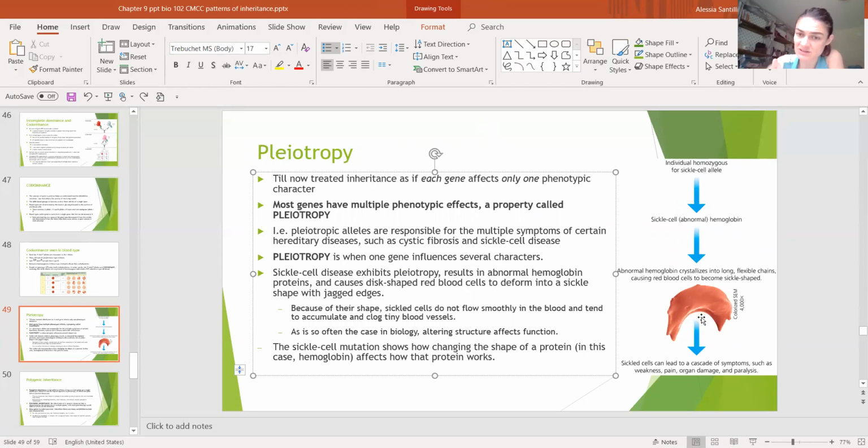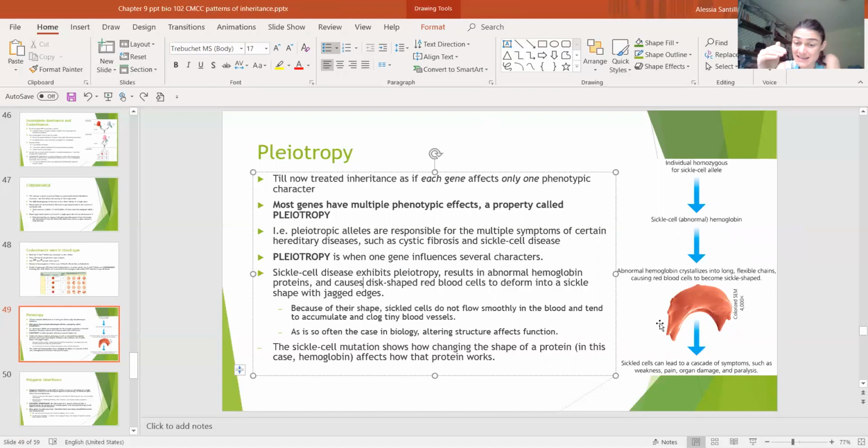In addition, though, this is where we have multiple effects, right? Because your red blood cells look like this, these red blood cells are more likely to clog up in your veins, and therefore you are more likely to suffer from a heart attack. So there's a second effect. Also, because these red blood cells look like this, they aren't very good at keeping oxygen. And so because of that, you're also anemic. So there you have already three effects.